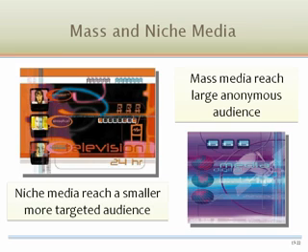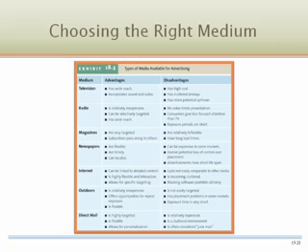Mass media channels include national newspapers, magazines, radio, and television, and are ideal for reaching large numbers of anonymous audience members. Niche media channels are more focused and generally used to reach narrower segments, often with unique demographic characteristics or interests. For each class of media, each alternative has specific characteristics that make it suitable for meeting specific objectives. This slide and the following slide list the advantages and disadvantages of each medium.